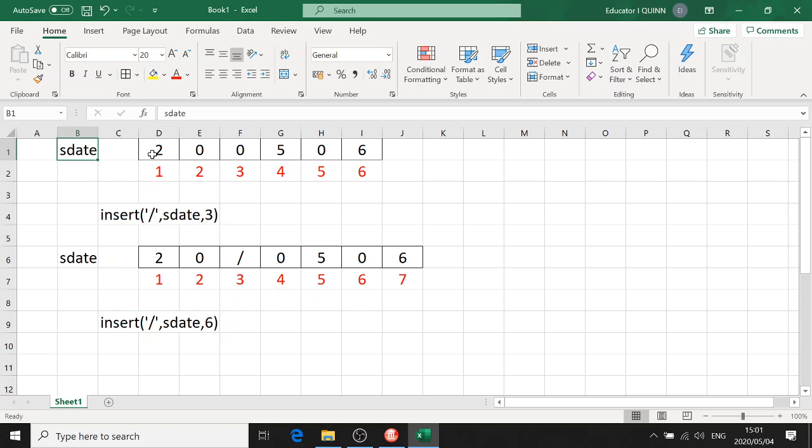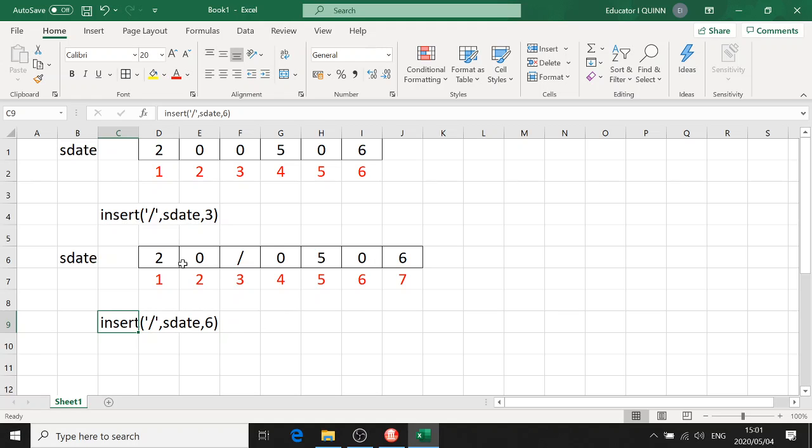So let's recap again. We have sDate looking like this: year, MMDD, and we want to insert a forward slash at position number 3. Here's our code to do it, and that's what's going to happen after we've done that. Only then can we insert the forward slash at position number 6.